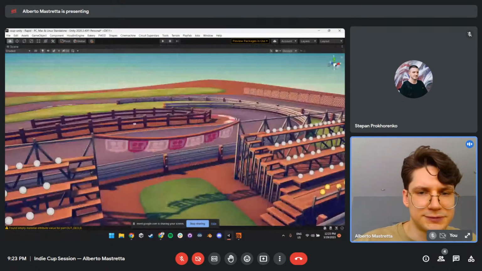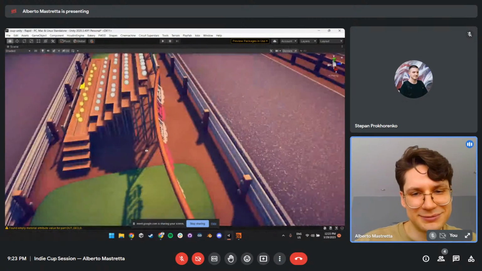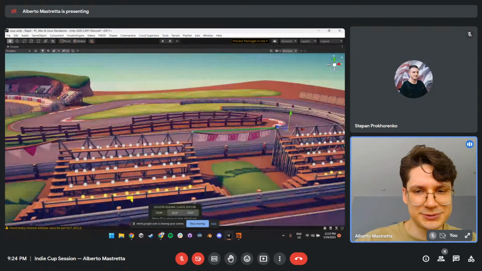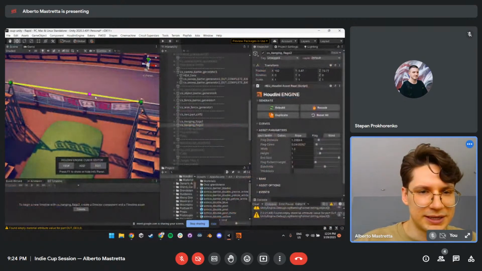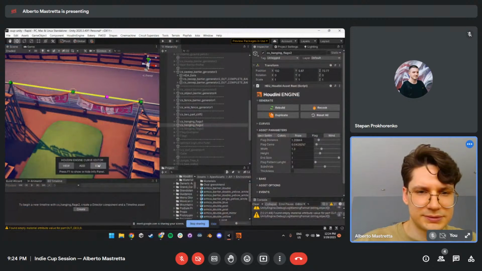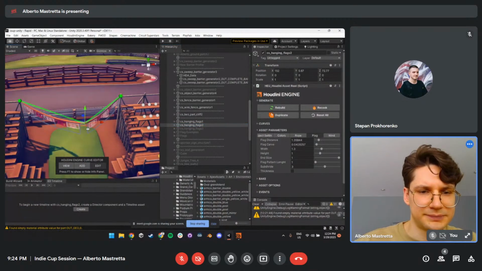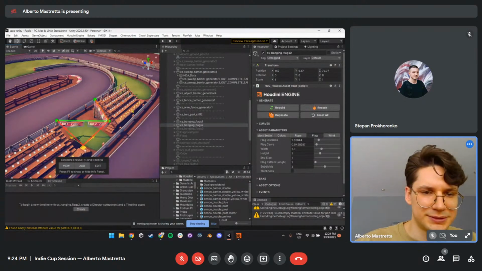So this is a different use of that tool. This is called papel picado here in Mexico. You may have seen it in Dia de Muertos celebrations. And the way you can do all of this is by just adding points. So if I add a point, a different step, and like so, you can very quickly start to decorate with this if we want to.